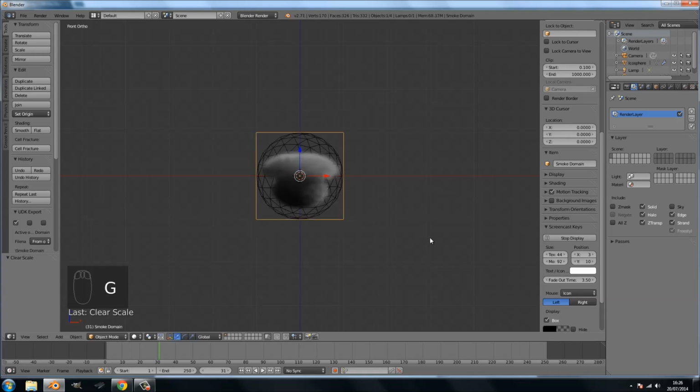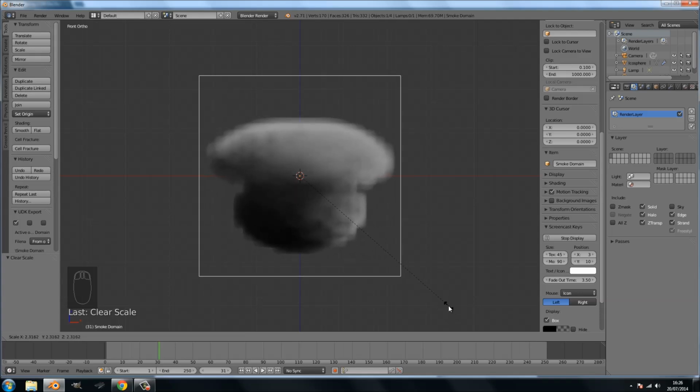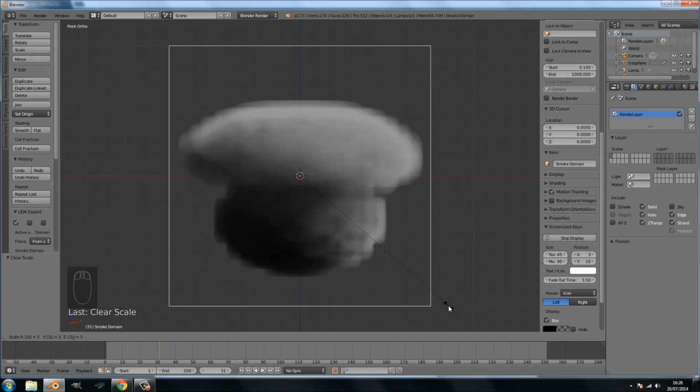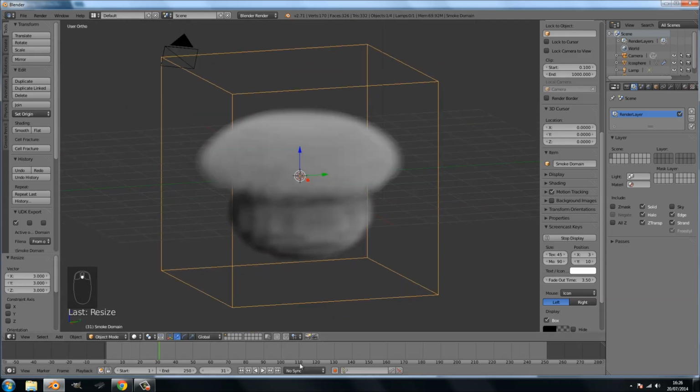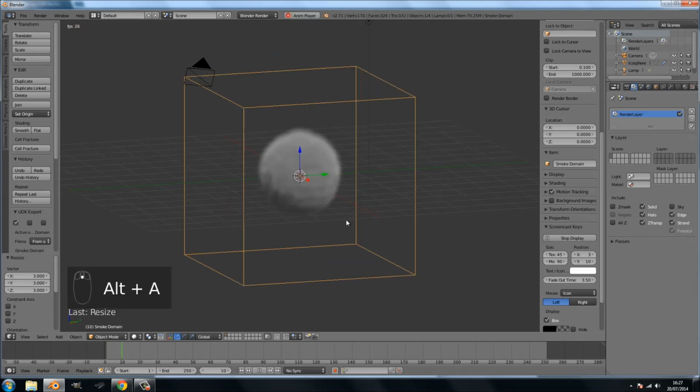That's alright. Press S to scale, and I'm going to scale it up 3. So S3. Now just go back to the start, and I'll refresh.